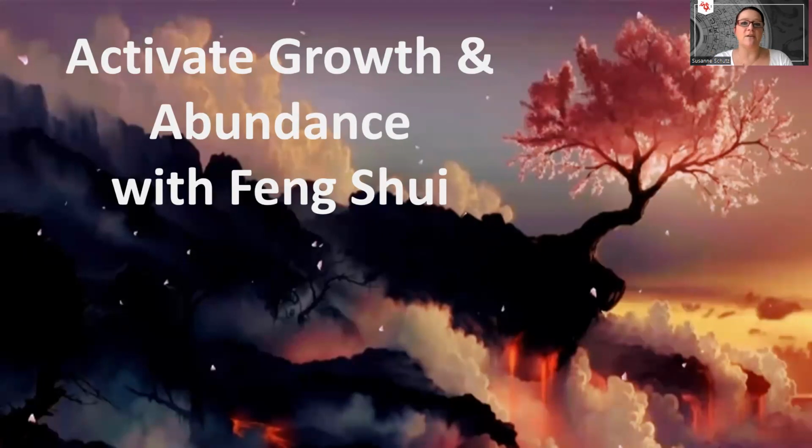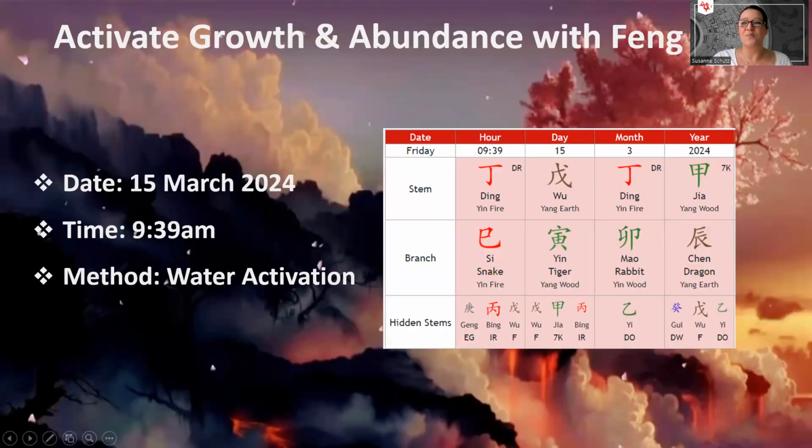Because it's not just about putting an activation in place, you then need to take action. So the two always go hand in hand. You can't then just lean back and think, okay, now it's going to drop into my lap. You have to do something afterwards. But let's take a look first at what we actually have to do.